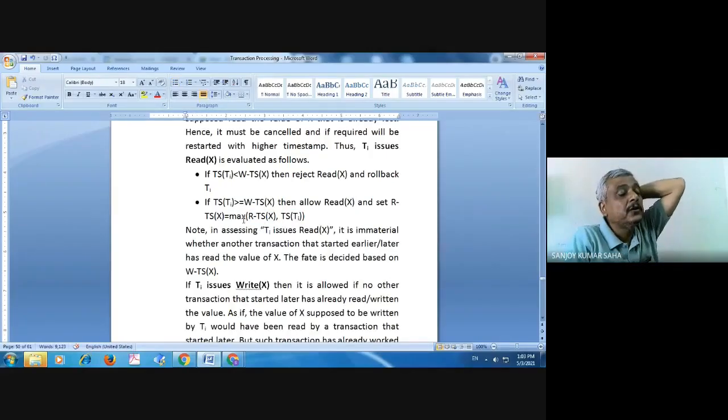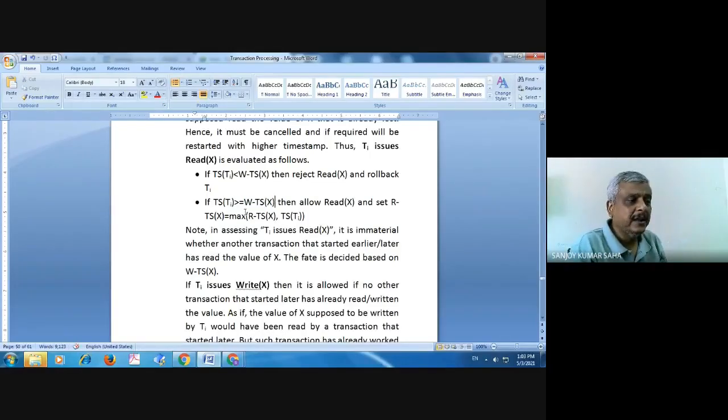Why is it the max of these two? Say the write timestamp of X is, say, 500. Say the timestamp of TI is 100, and there is another transaction with timestamp 200.